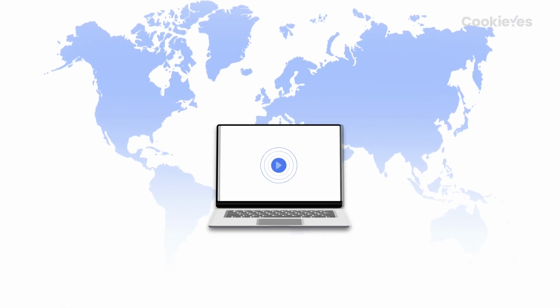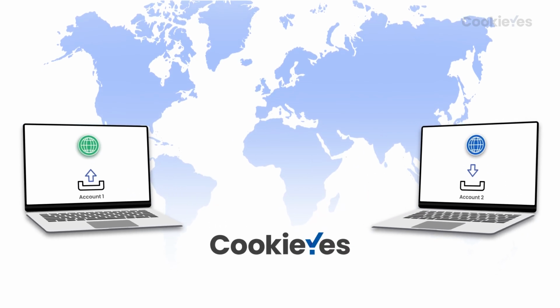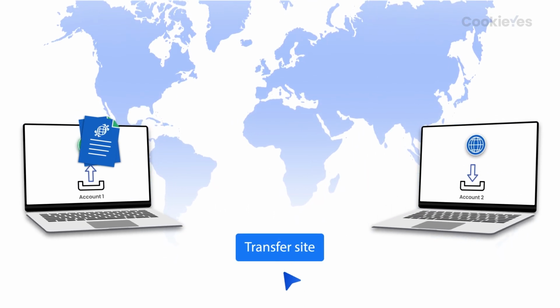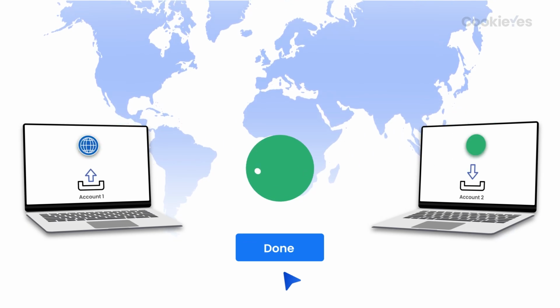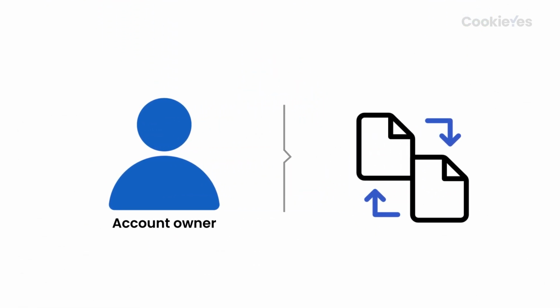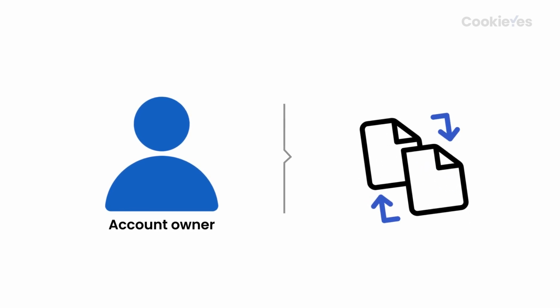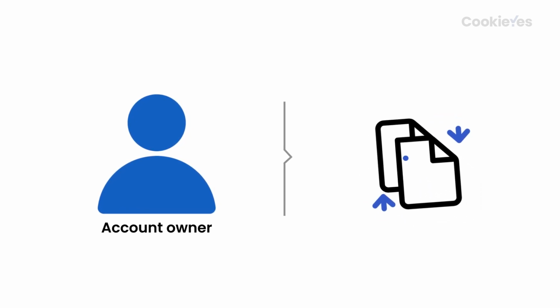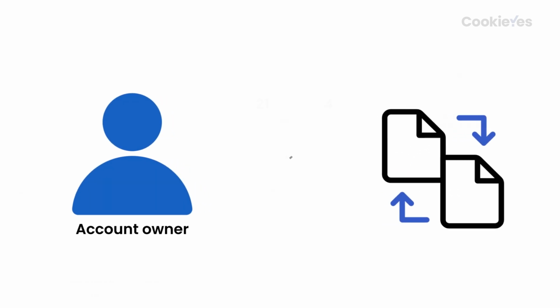Hi, in this video, we'll guide you through transferring a site in your CookieYes account. This process is simple and ensures a seamless transition. To start, you'll need the account owner's permission to transfer sites. Please note that transferring sites between normal and agency accounts is not possible. Here's how you can transfer a site.